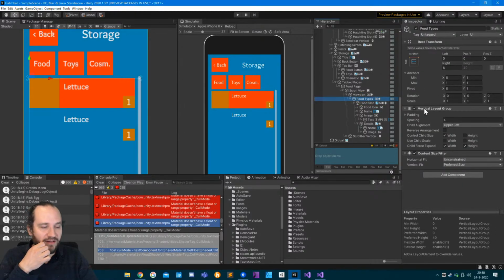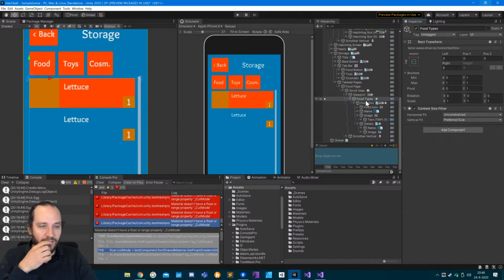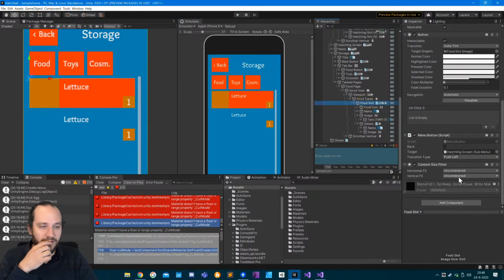Oh, because this has a vertical layout group. That is interesting. So if I remove that one, this one doesn't have a problem anymore? No. Still doesn't really work there.